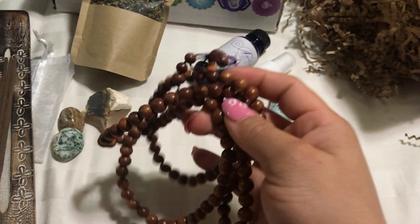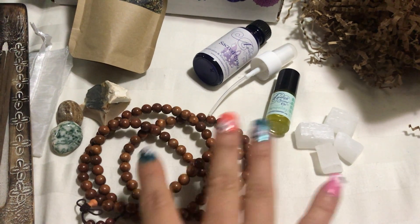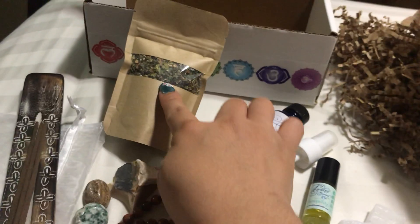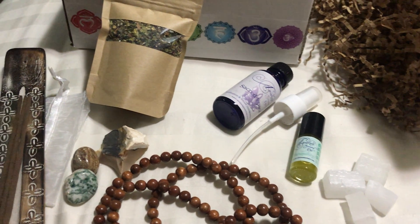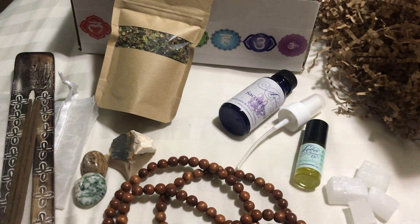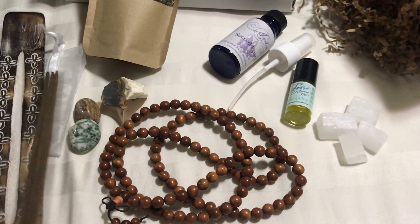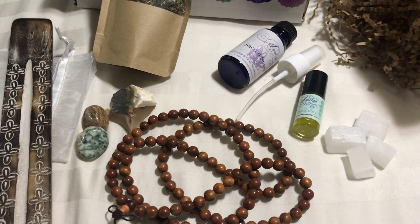Then there's this necklace that is very traditional for Buddhism, Hinduism, and yoga. I'm not sure exactly what I'm supposed to do with it — they said they'll email me with more information. We also have an organic tea; it's a balancing tea. I don't know if it's going to balance my weight, my mind, my brain, or my bills — who knows. Then there's a hand-carved wooden incense burner, which I already have one of, but you can never have too many.